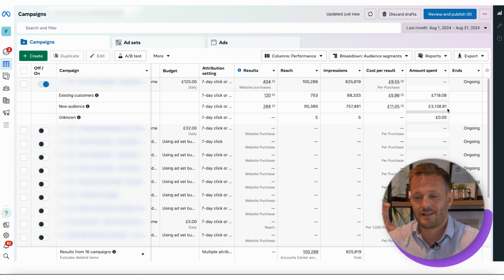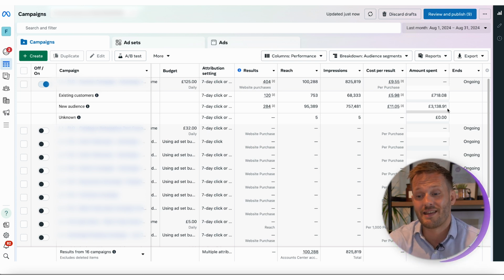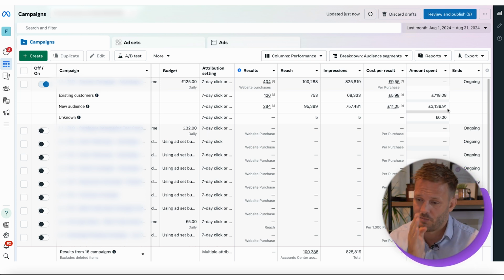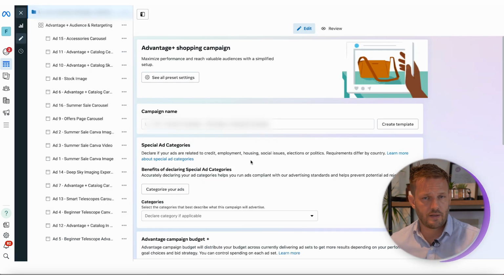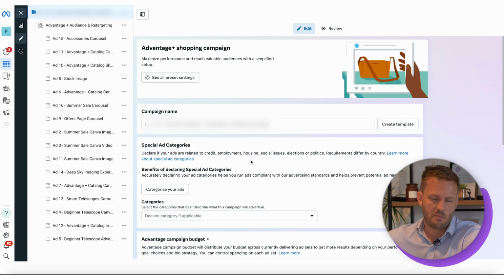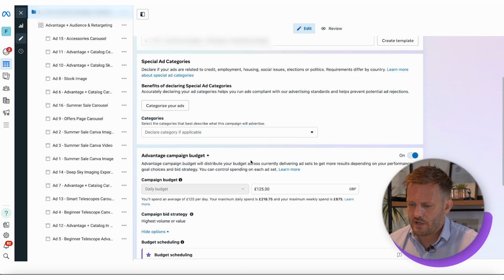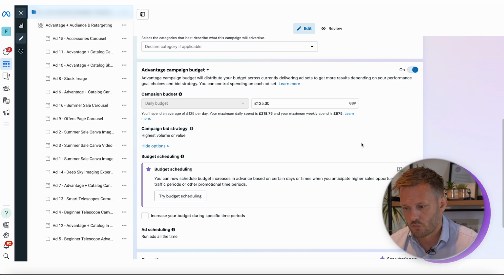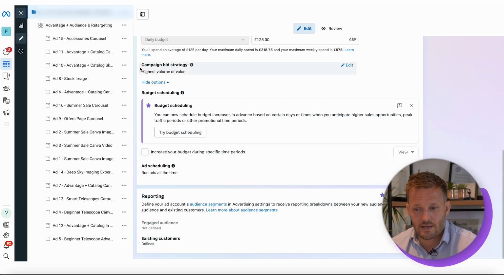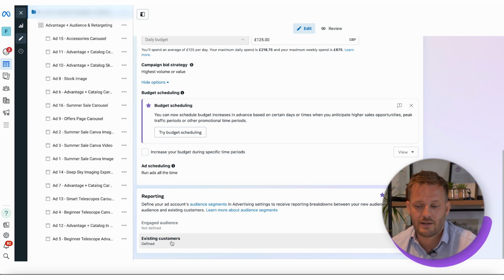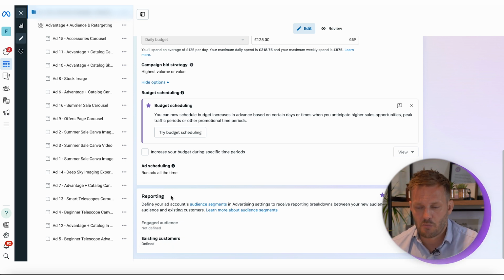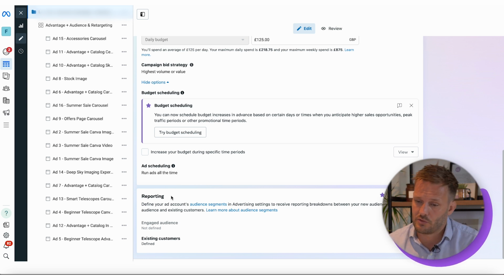But how do we design the actual campaign within Facebook to make sure that we go after those people? I'm going to show you that now. Okay, so here's a campaign that we're running right now. Just £125 a day. It's off season. They will double and triple that when they're in their peak seasons. So a relatively small campaign depending on your budgets. The first thing that you'll see, right down here at the campaign level, is that we have the reporting, and you can see that we've not identified an engaged audience for this client because it's not particularly relevant for them, and we have defined an existing customer, and it's in the reporting section because, as I've just explained, that's how you're going to go in and see.